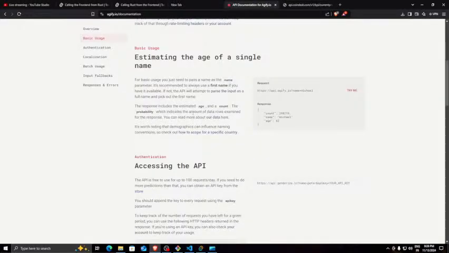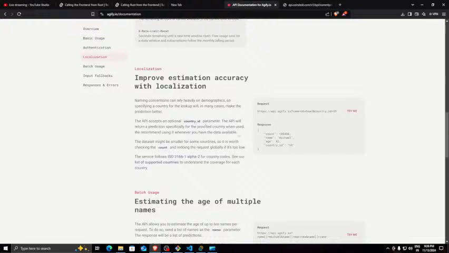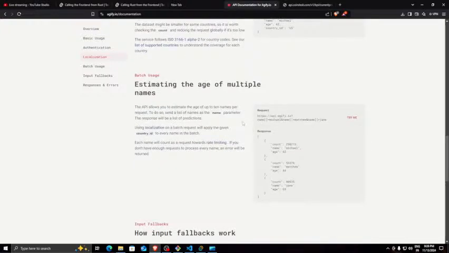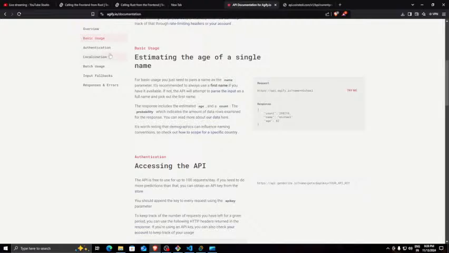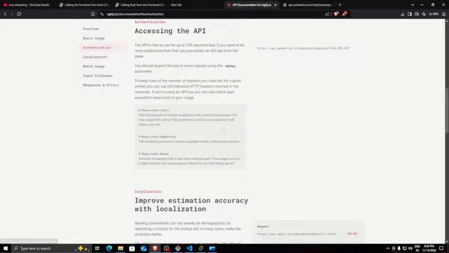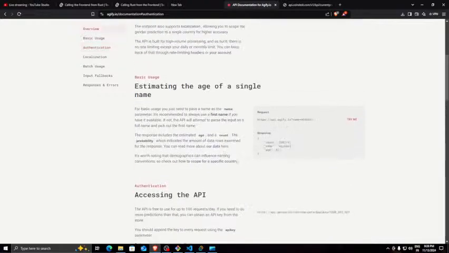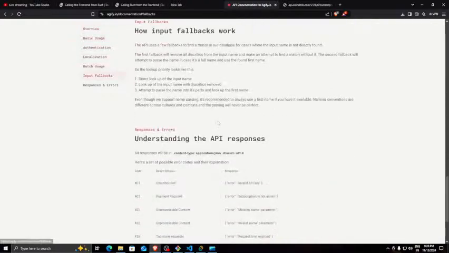No, that's not it. I want to check the API endpoint. How to do that? Basic usage, authentication. They say free to use for up to 30 per day.